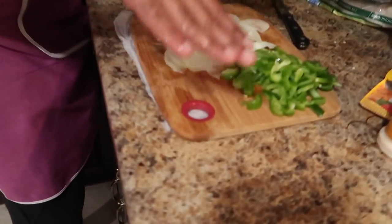Oh my God, guys, whoa, it actually did work. This board did not shift one bit. It didn't move at all. It's still stagnant. You guys are so smart.